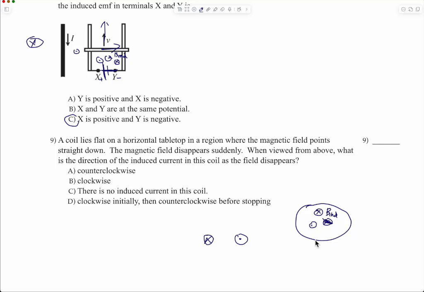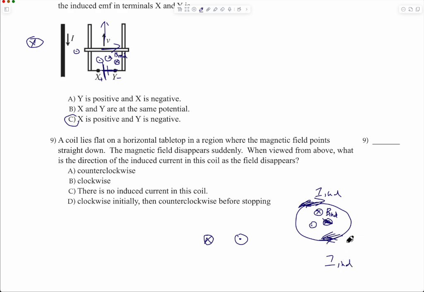To make this kind of induced magnetic field, the current must be in this direction. So this is the induced field, and this is the induced current. Use right hand rule number 2. This is the current direction, so you see the field will come in, no, I'm sorry, this gets into the screen, right? So the current will be this way. So you make this. So this is your induced current.